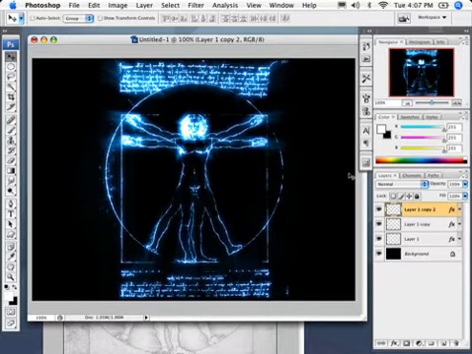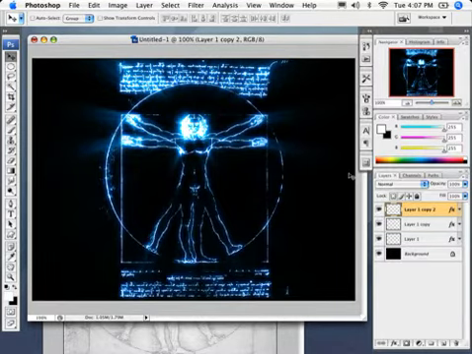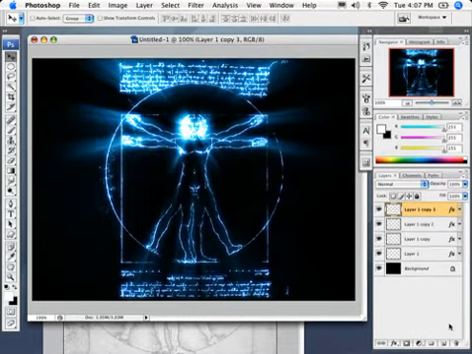So I'm going to enhance that effect a little bit more by pressing Command or Control F, and it reapplies the same filter. In fact, I'll do that a couple times. And you can see it's giving me a really cool, just kind of a really interesting light effect. And I can intensify that just like I did earlier by duplicating the layer. You can see how really cool that looks. So let's take it a bit further.